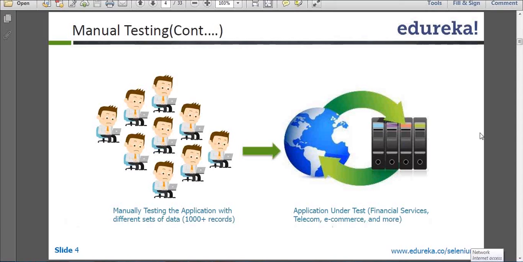Okay, in a month, let's take a case. In a month, you won't test the application's functionality. But if you do it 5 times also in a month and test some functionality, that is also a very good thing. Okay, but when you do it with automation, you do 24/7 testing of your functionality.